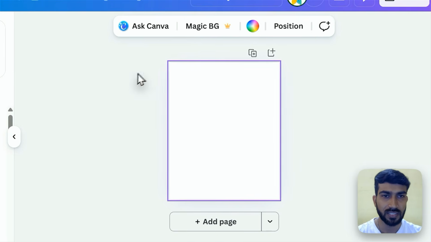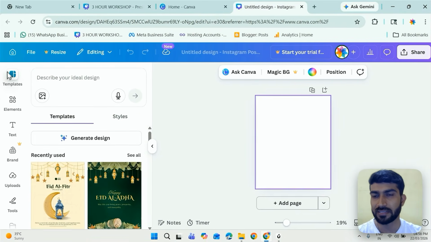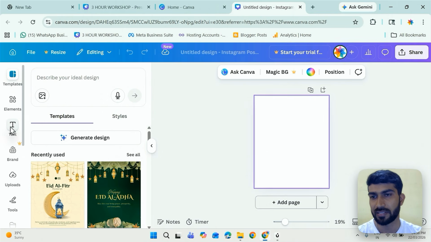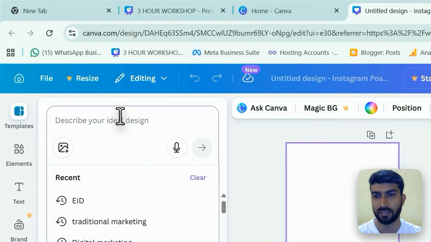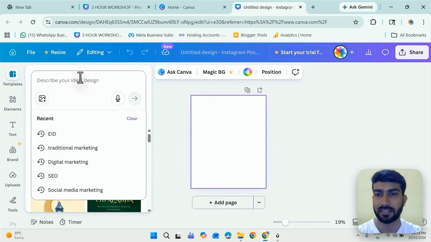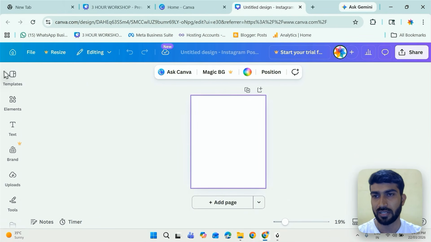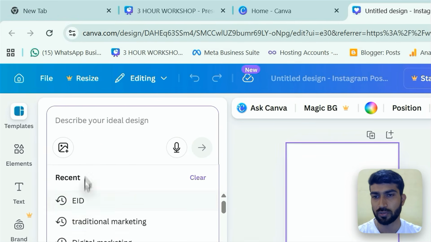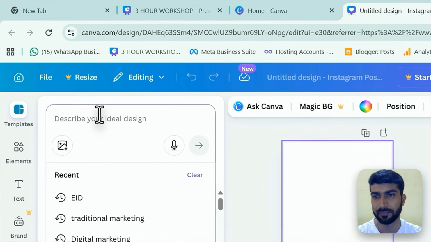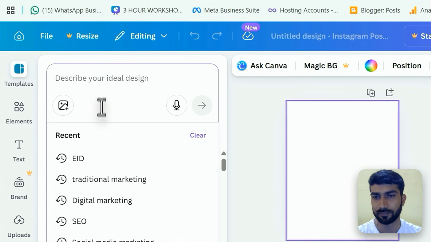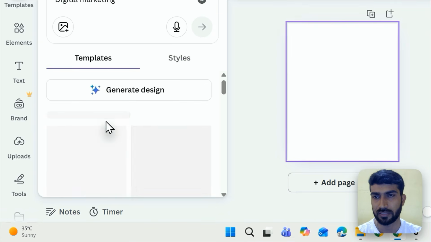Here you can see there are templates, elements, text. In templates you can search for what you need to create. For example, if you want to create a post on digital marketing, you can just type it here: digital marketing.